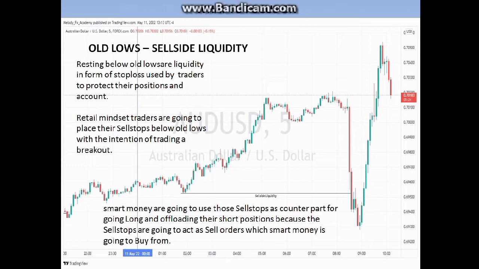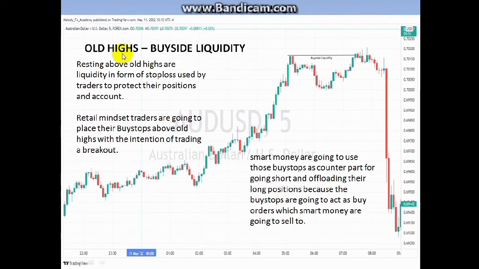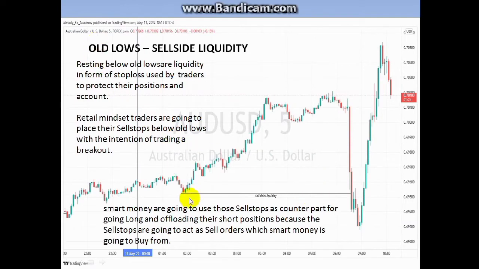So smart money, these are the various concepts they look at in price action. These are what they pay attention to in price. The first thing we have here are the old highs. The reason for that is because buy side liquidity is going to be resting above the old highs, and the algorithm is going to seek those liquidities. Now the next in line is the old lows. It might be a single low, or multiple lows. Just like we can see here, price is going to seek the liquidity resting below these old lows.